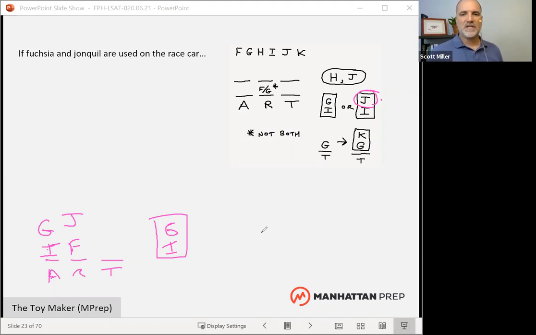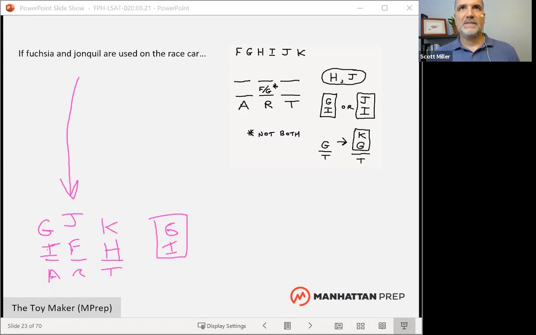We take some initial condition, like in this case, my initial condition is J and F being with R. You draw that on your paper. And then you look back at your original diagram and say, what rules are being triggered by that? And we don't want to draw all over our original diagram. We want to keep our original diagram clean. All this work we're doing somewhere else on our scrap paper. Okay. So now, who's left? G is with I, J is with F. What elements are left? What elements are not yet on my diagram? K and H, right? So it looks like the only place for K and H to go is with T.